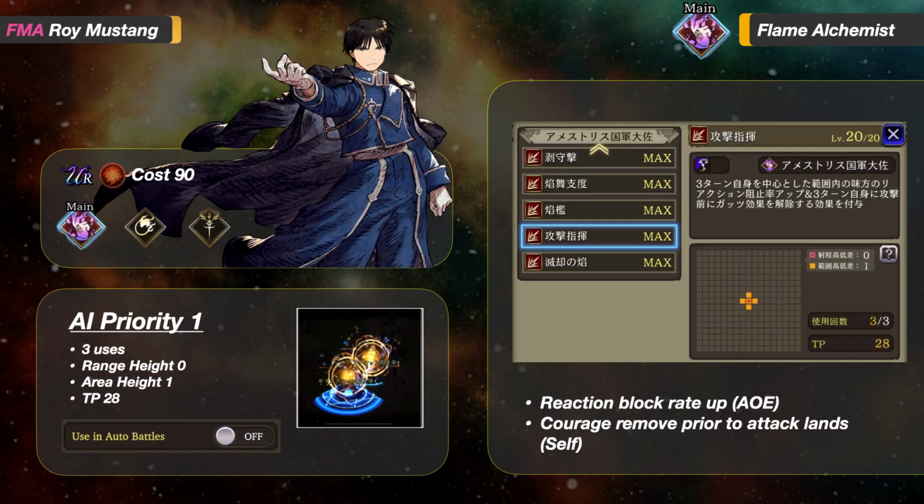Now his main job buffs. His AoE buff is a 3 turns reaction block rate up of 50 for allies. And for himself, he will also get courage remove on all his attacks. This is the highest AI priority of his kit. I usually have this turned off, but having courage remove is very powerful. Especially against units like Sorrow, Bradley, Reagan, and Snow.